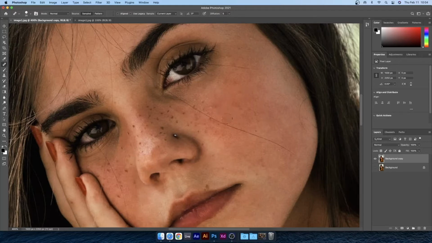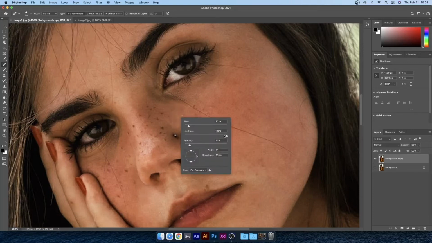All right. So let's just do it to this little line of hair right here. So that was the healing brush tool. With the spot healing, there is no need to sample. It will just take the sample from the area around the circle that you are trying to fix. Do you see that? There's no square.